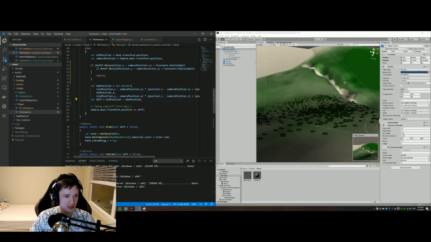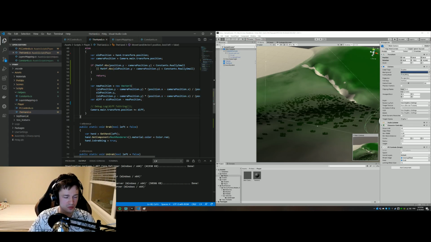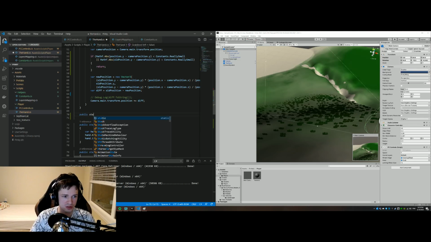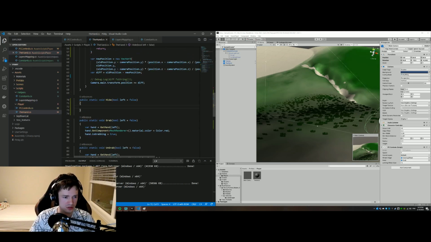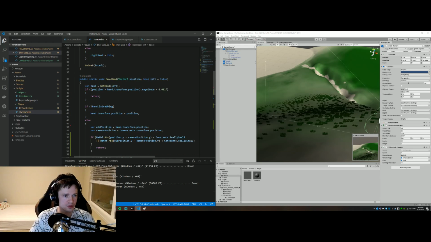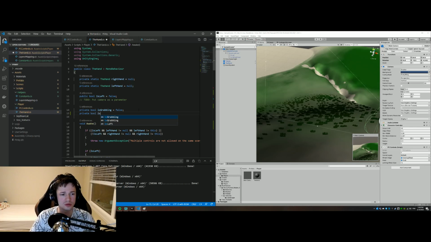So, for example, if I say move hand, grab, ungrab, whatever, below move hand: public static void hide, left, false, and I do this. And dot game object set active false, and here, let's say private pool is enabled.